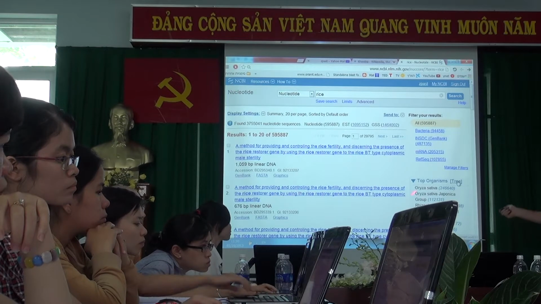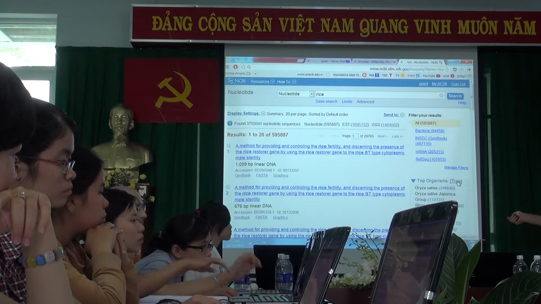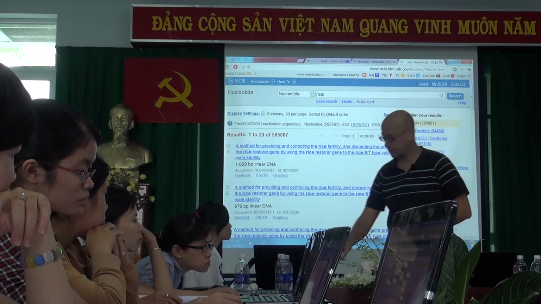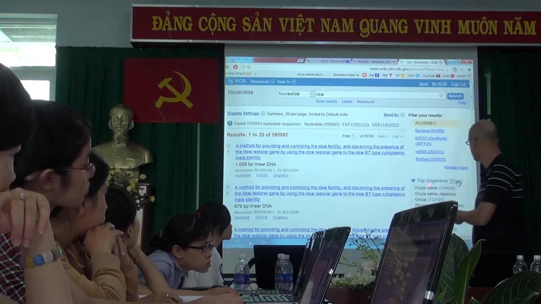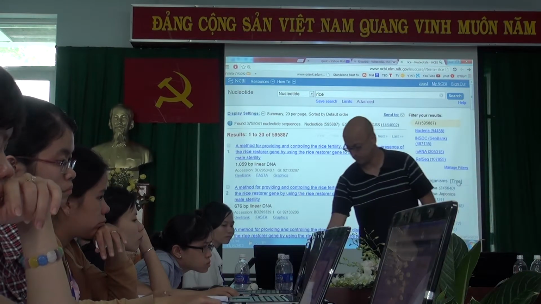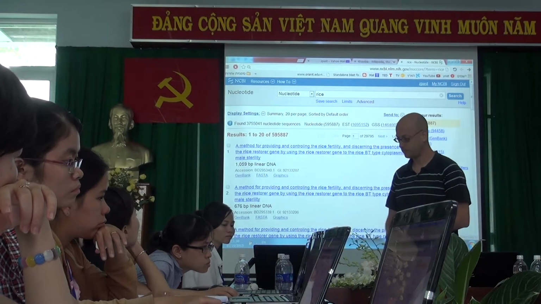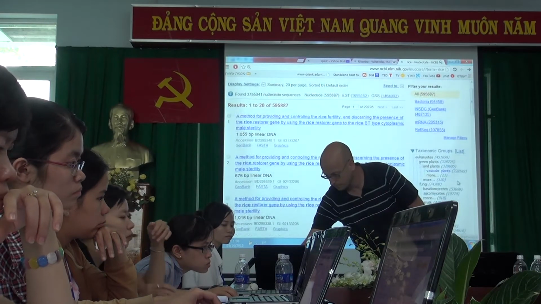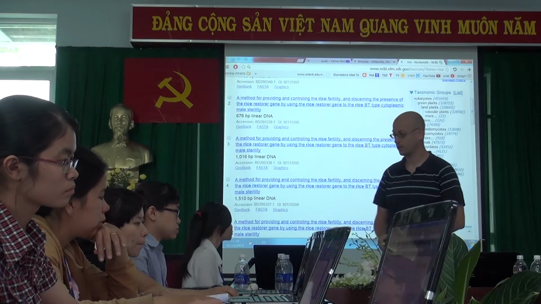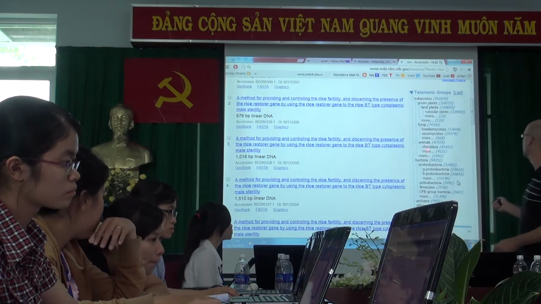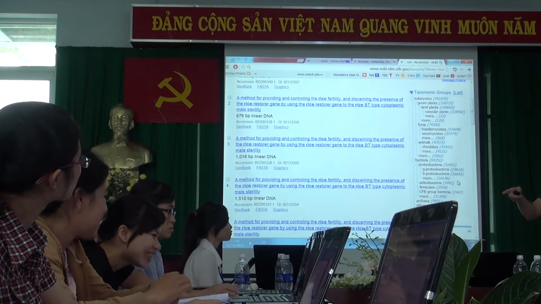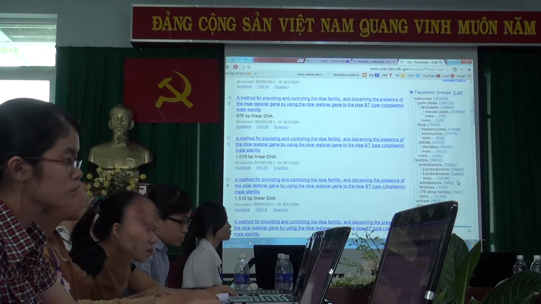But instead of just choosing one species, we can do something even more powerful. We can click on tree. You see tree here? Let's click on tree. And now you see the phylogenetic tree that Edward was speaking about.